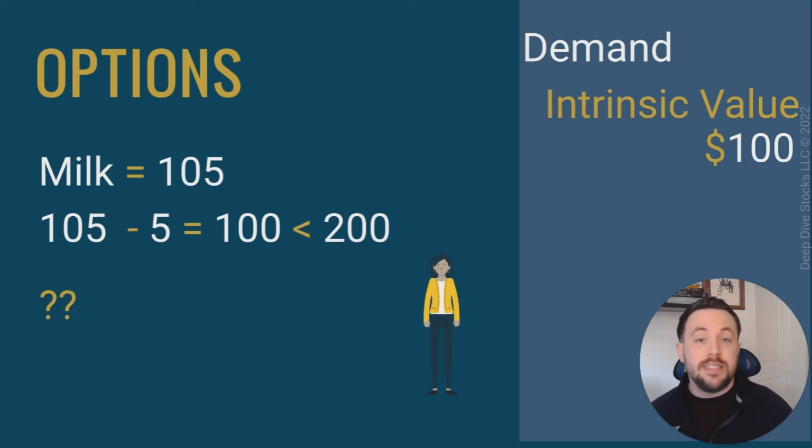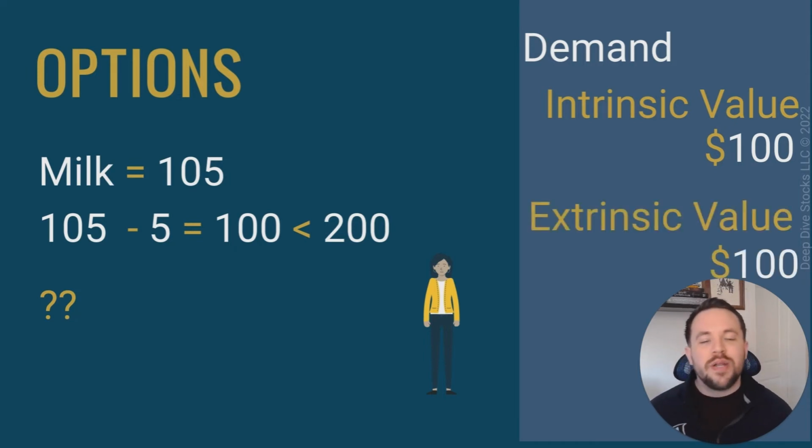Well, it must be because Neil thinks that before the end of the month, before the expiry, the coupon's value will be greater than $200. In other words, Neil thinks that the price of the milk at the end of the month will be more than $205. So, since the price of the milk is rising each and every day, Neil believes that before the expiry, the intrinsic value of the coupon will increase because of how expensive milk is getting. So he's factoring in the future value of the coupon into today's value. This is known as the extrinsic value.